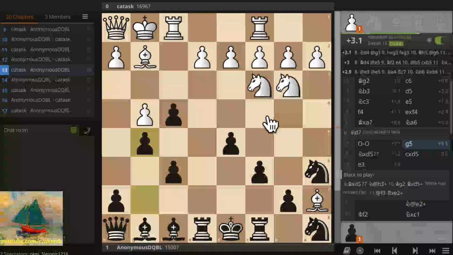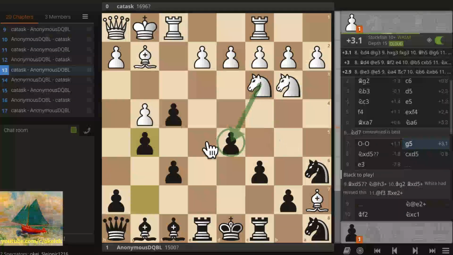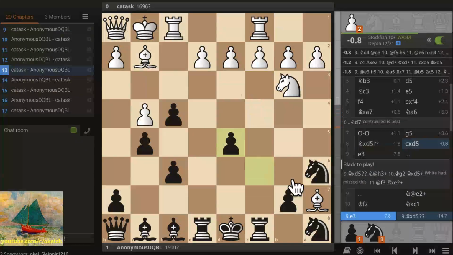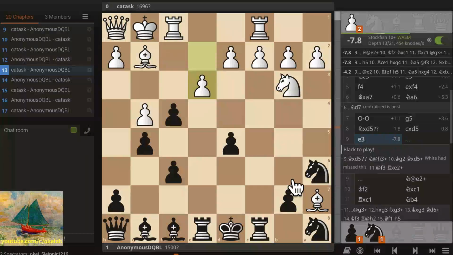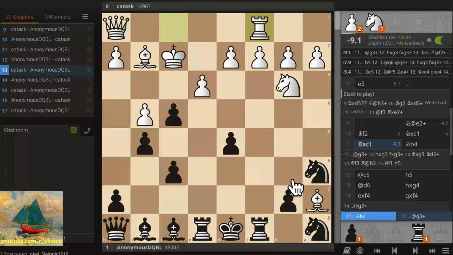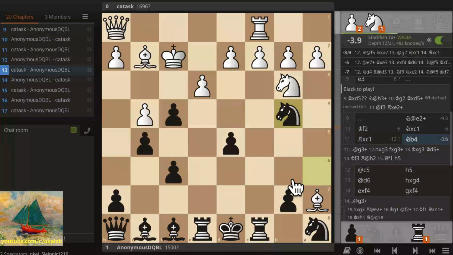So white played this move, Catask played knight takes e5, missing, come on, this is bullet, it's very understandable, missing the fact that that knight was just coming back to bite him. So this has just been an opening disaster for Catask. And the ball is in 12-teen's court to capitalize.